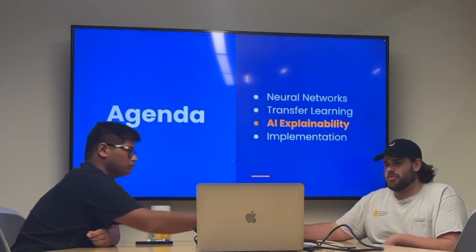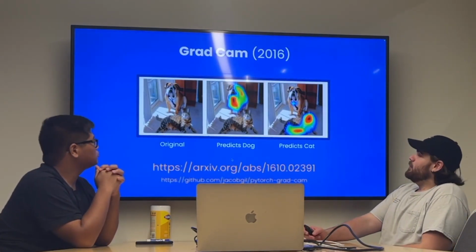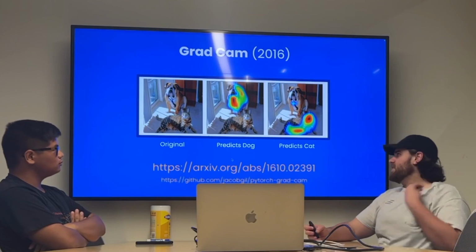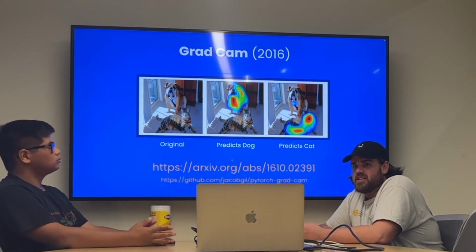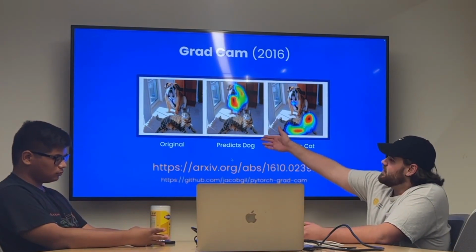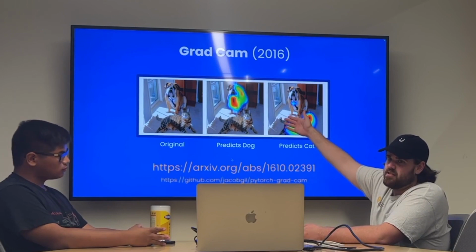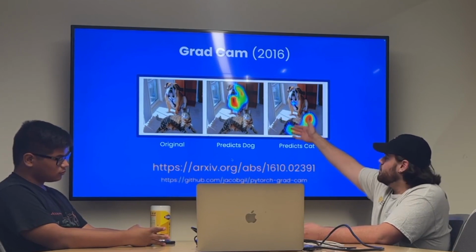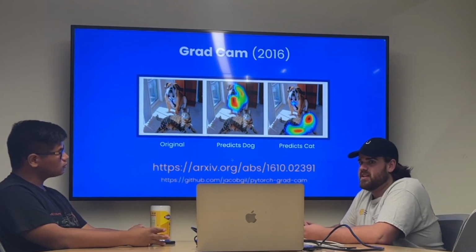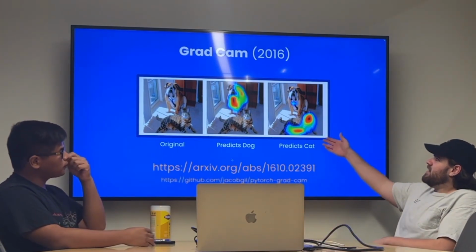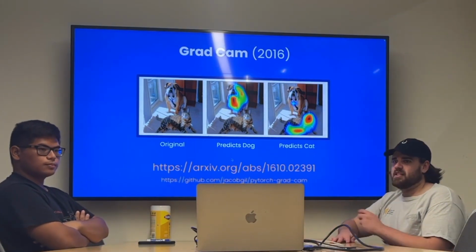All right. So for the AI explainability portion, we used this paper called GradCam from 2016. I linked the paper and the GitHub in the presentation. And as you can see, based off this original image, when the model predicts dog, it weights the dog within the convolution a lot, the place where the dog is. And when it predicts cat, it weights from the convolution where that cat is. And you can see this is like a heat map where red is a really high weight and it kind of dissipates around.